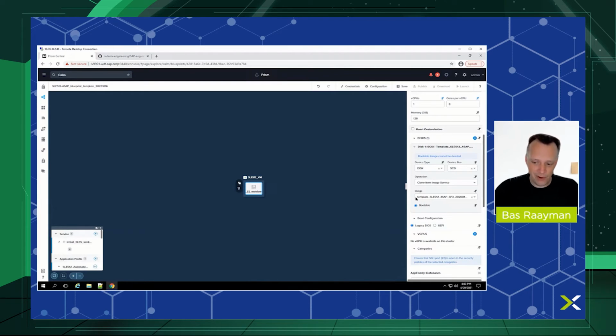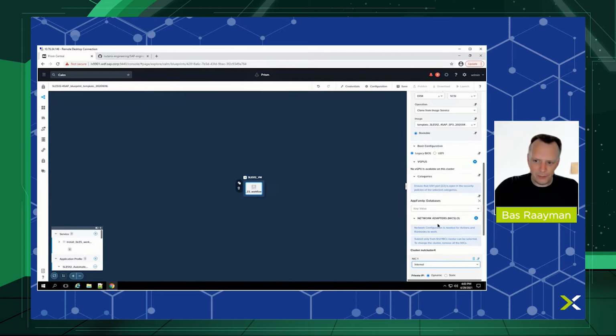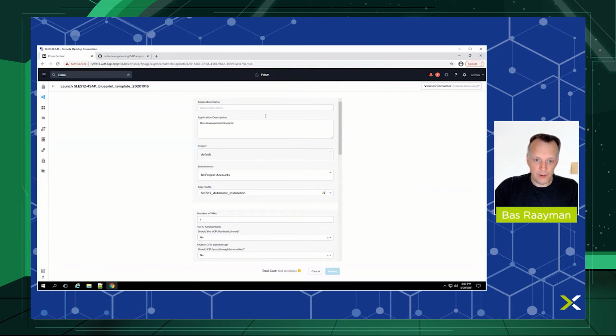Here we have a very minimally installed image that we log into. We have a profile that we attach to the virtual machine, and I'm just going to change to a different cluster for deployment. As you can see here, I can select a network card. The top one is Nutanix Cluster 2. I'm just going to deploy this against Nutanix Cluster 4. We have some presets. And when all of this is done, I click Save, and I should be able to launch this by clicking the Launch button, obviously.